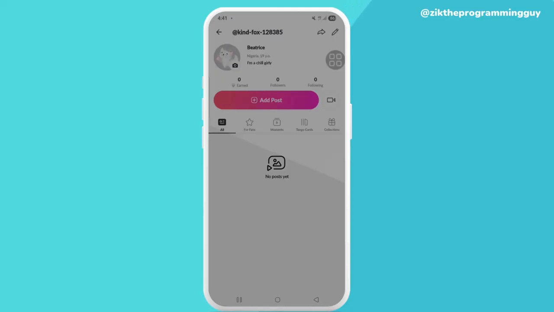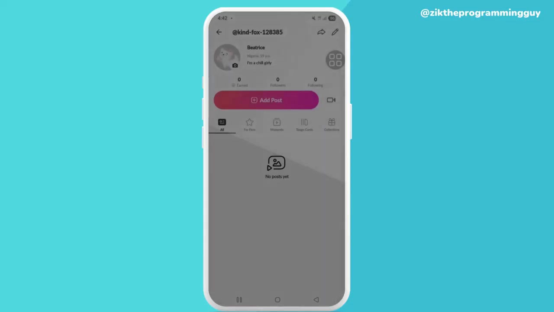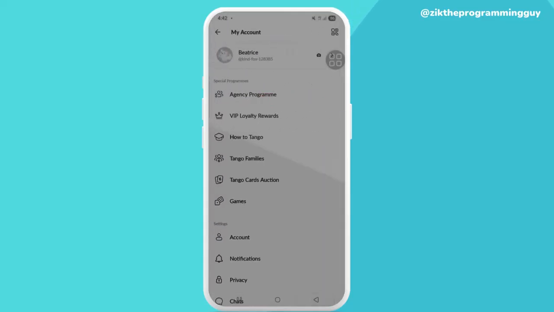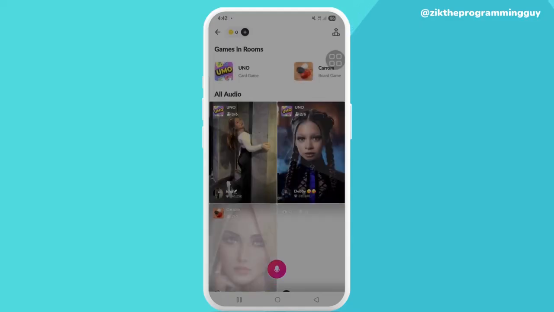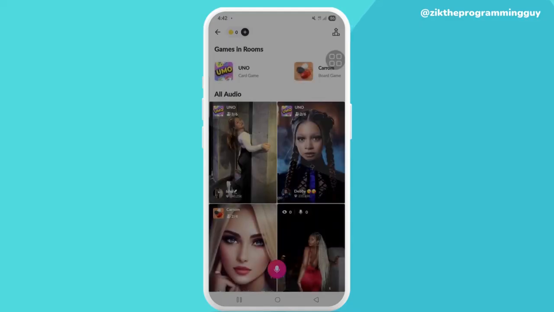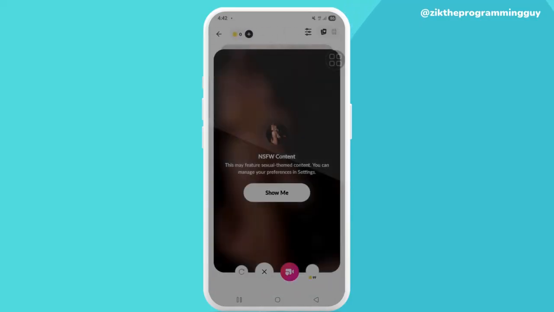So first thing first, let's talk about how you can actually add a post. Click on add a post and make a video or something, post it right there, which is very simple. So we're going to go to the main point, which is going live on this app, Tango. Yeah, you can see this is an audio right there. Here is where you can actually make an audio and post it on Tango. Yeah, and this is match, where you can actually have a match with someone. Yeah, you can also actually make a match, like something, just say something.